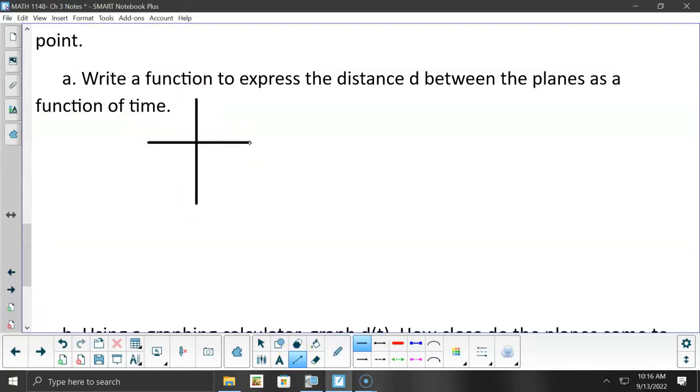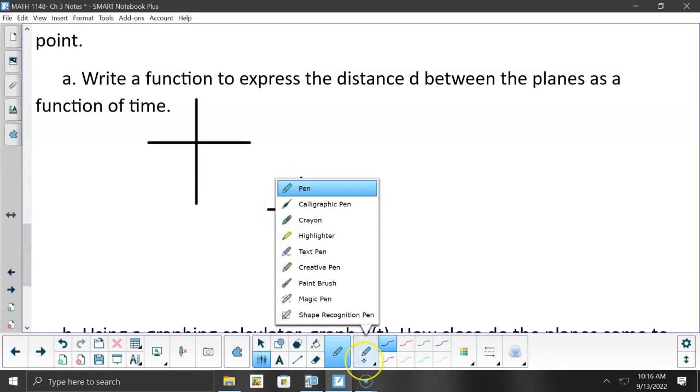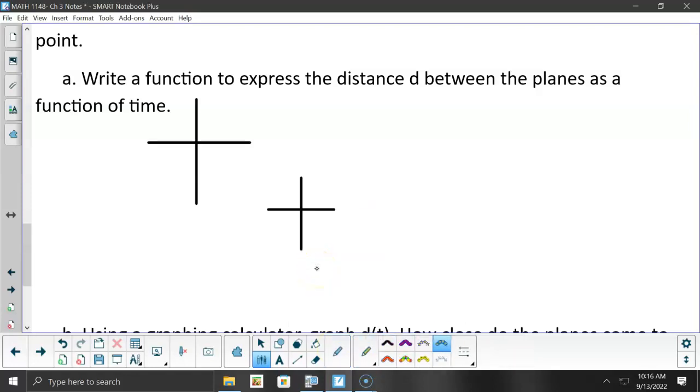North, south, east, west, and I'm going to do another one over here, just because we've got 2 different planes that are going. We're going to do the first one as a daisy. That's our first plane. He's flying due south, so he's going straight down this way. How fast is he going? 400 miles per hour. And he's got to travel 600 miles.